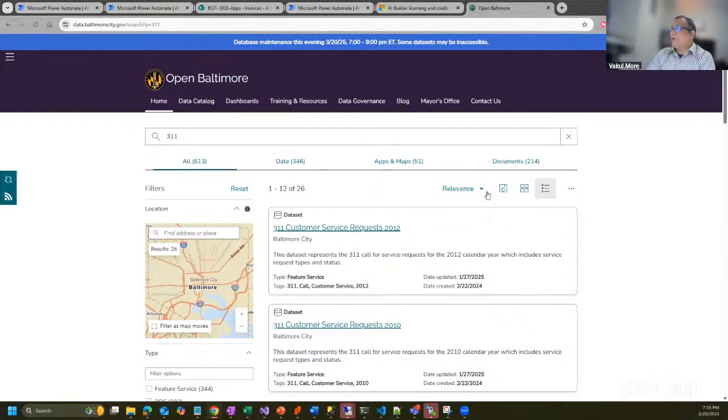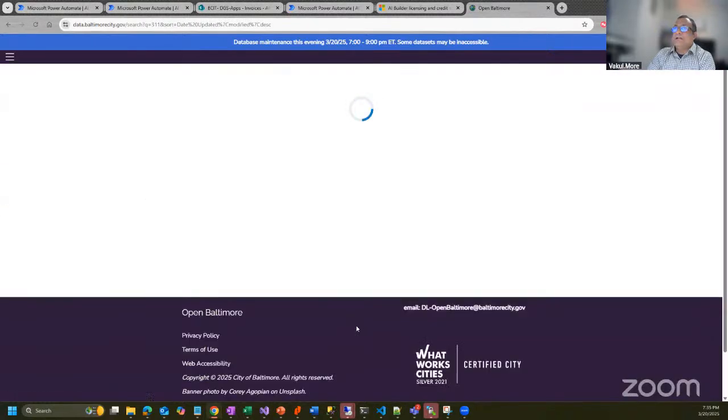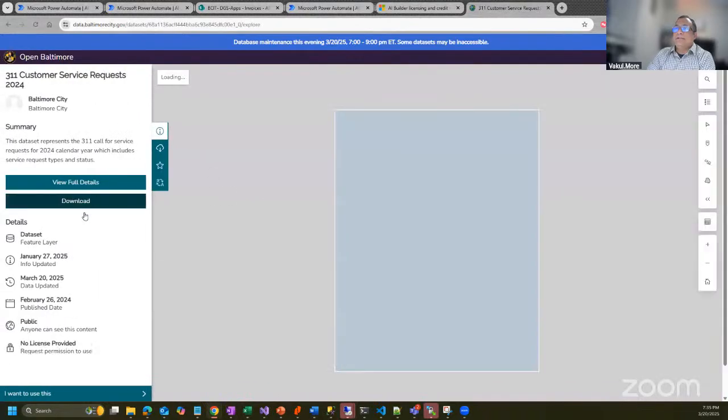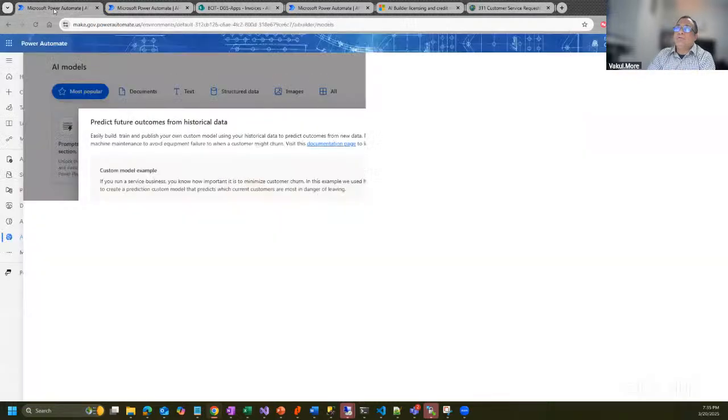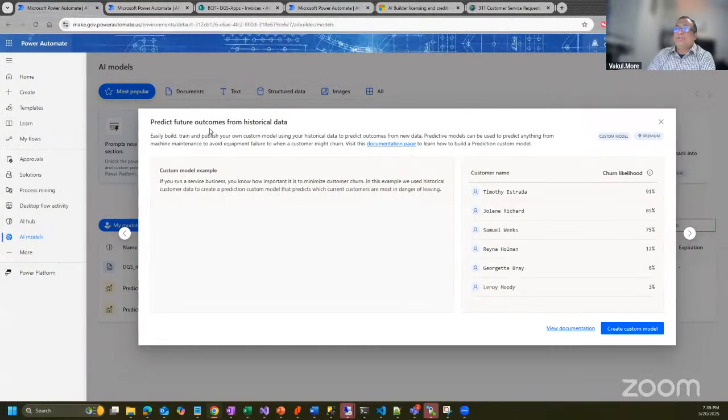And you go back and if you say date updated, and these are 2025, these are 2024, click on that. And you could actually get all of the details, and you can download the data set in CSV format, and then you can play around with that. And you can actually do the prediction analysis. I think we are actually planning to work on that, but the records are too high. And as we move forward, this is one of the ideas on how to use these prediction future outcomes.